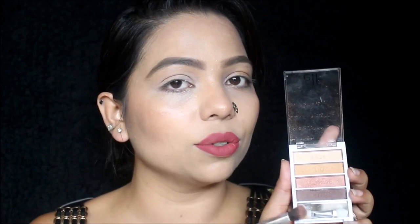The next step is to take an eyeshadow similar to your skin color as a base. Applying a similar color eyeshadow to your eye creates a perfect, smooth canvas, and that's how you can blend your darker eyeshadows properly. I'm going to take this base color and apply it all over my eye.